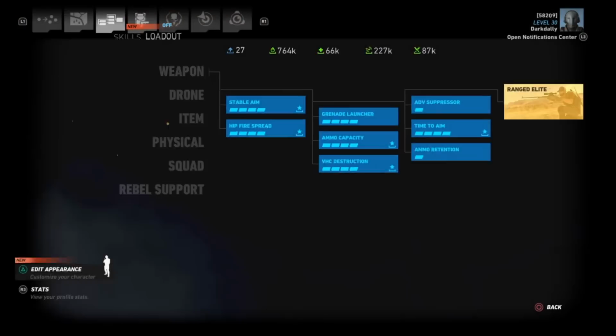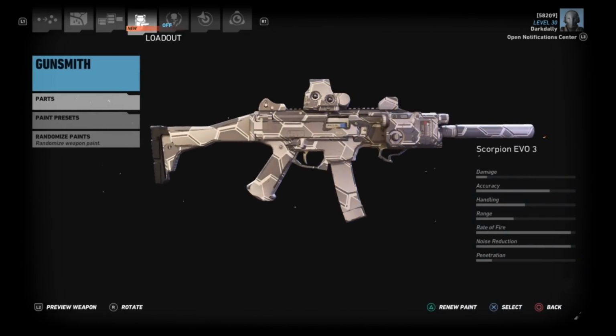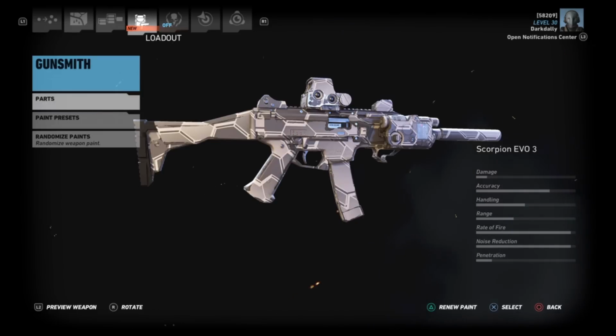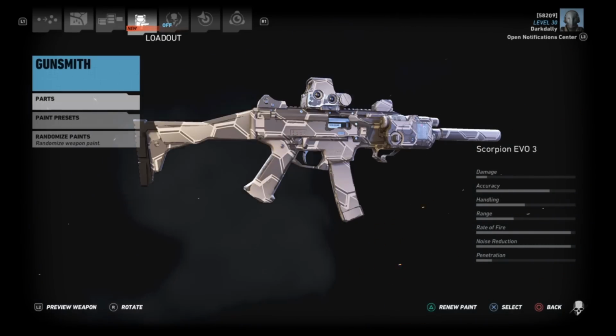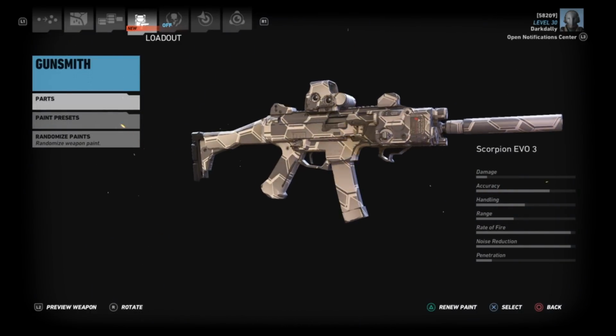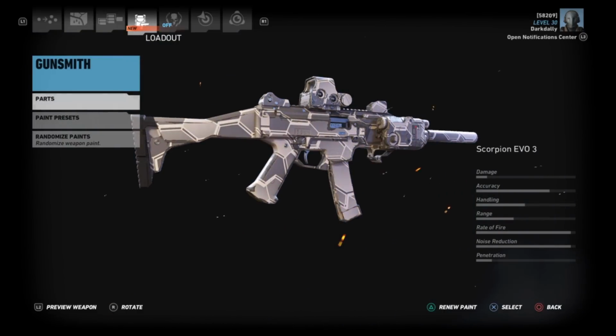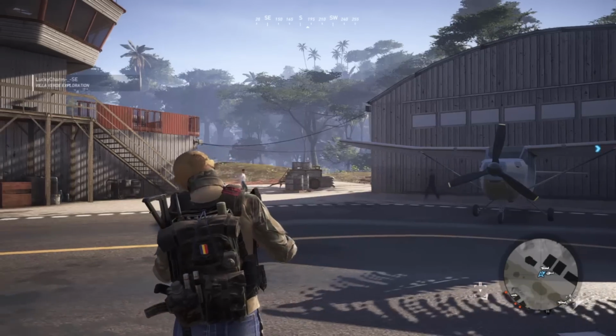So let's have a look at the way I set up this Scorpion Evo 3, and this is generally the way you're going to want to run an SMG. Buttstock is really up to you. I always run a full buttstock on everything because it has such a huge effect on recoil, as we mentioned in the last video. If you run without one and you fire long or sustained groups of bursts, especially with an SMG, your muzzle is going to kick off to the side quite a bit.